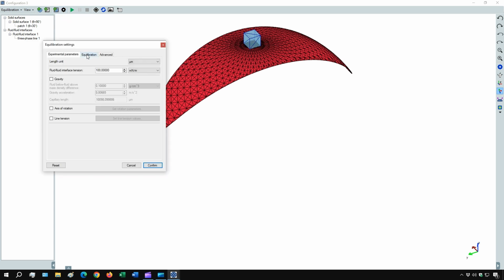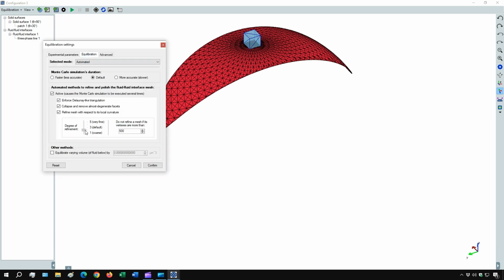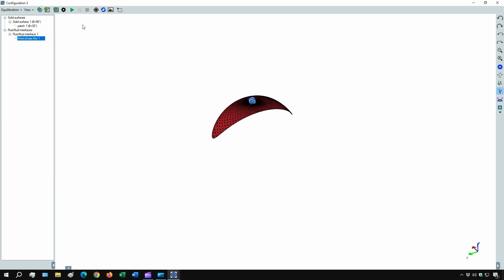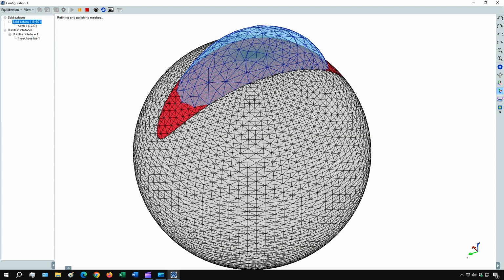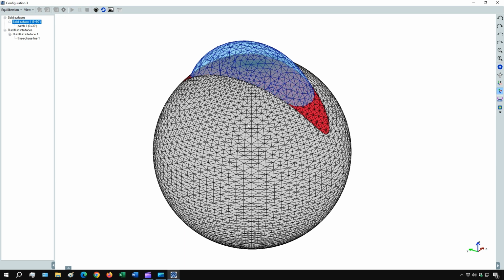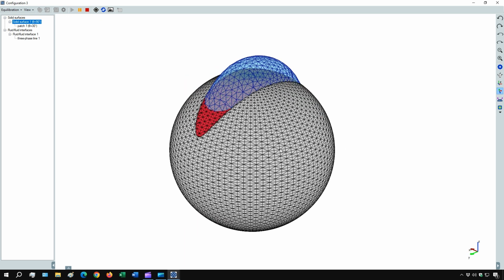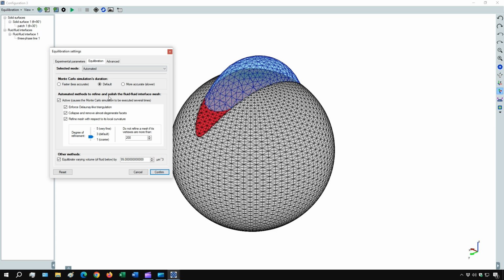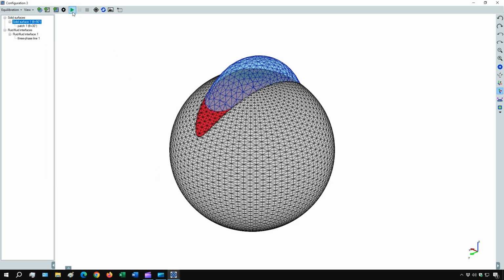Finally, we select the equilibration settings. We keep a lowly refined mesh and increase the droplet to the desired volume, say 100 cubic micron. So, we select a volume variation of 99 cubic micron. We can now launch the equilibration. Now that the droplet's equilibrium shape was computed for this mesh, we can launch a final equilibration to improve the mesh refinement, keeping this droplet volume.